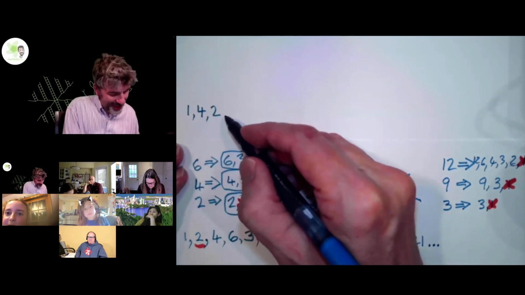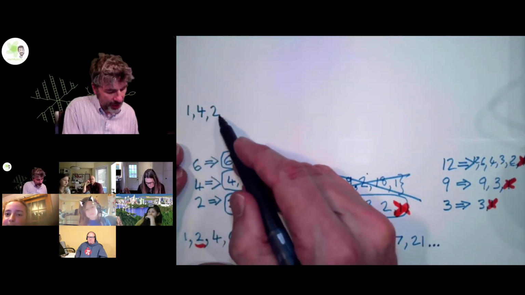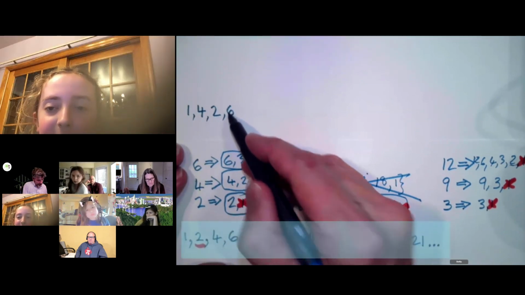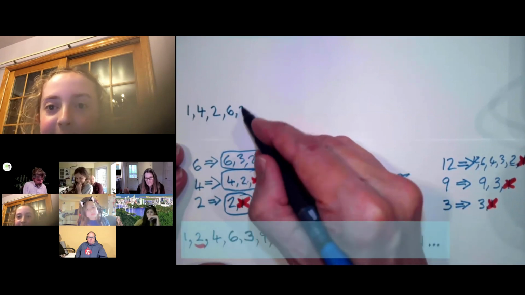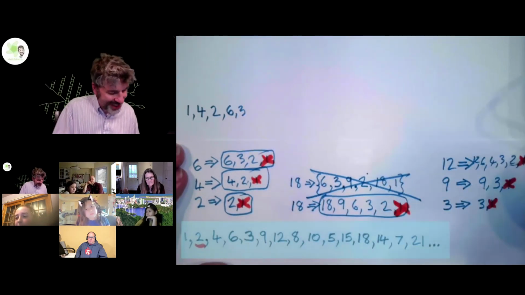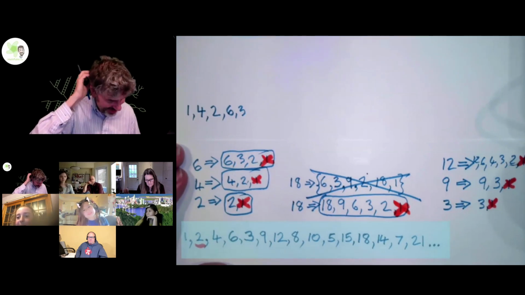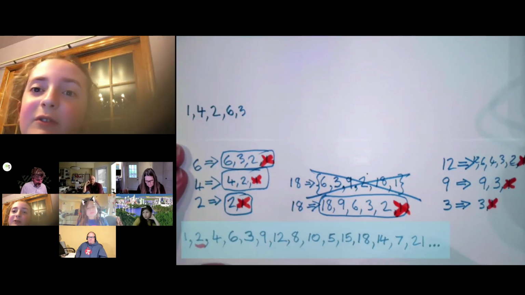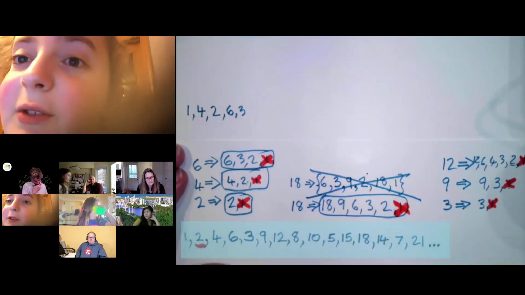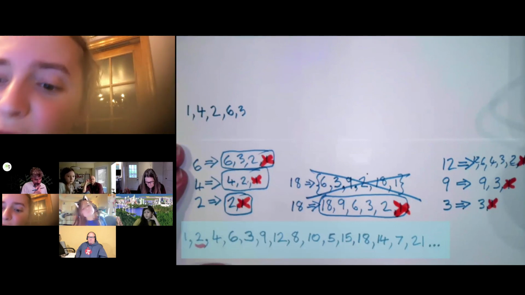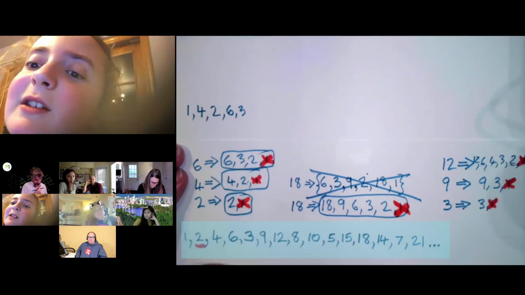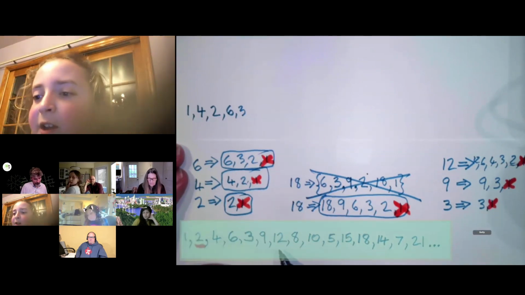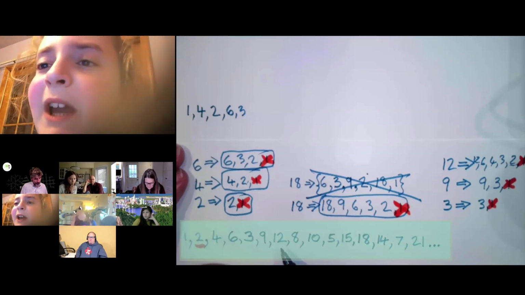So Nathan is saying that we go 1, 4, and then 2. And then 6. And then 3. And then 9. And then 12. Oh, how are you doing this so fast, Nathan? Well, I saw that before, and then after 2, we have to do 6 because we can't do 4 again. So we have to do 6, but then 6 comes 3, and then with 3 comes 9. And I saw that after the 2, every element in the first pattern matches up with every element in this new pattern.